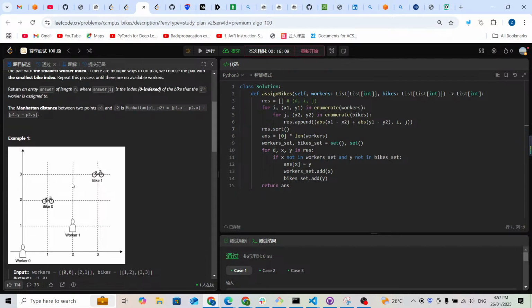Actually, we get a bike first, and then we use this bike to assign a worker. It is not always 2 workers and 2 bikes. It can be even more bikes.